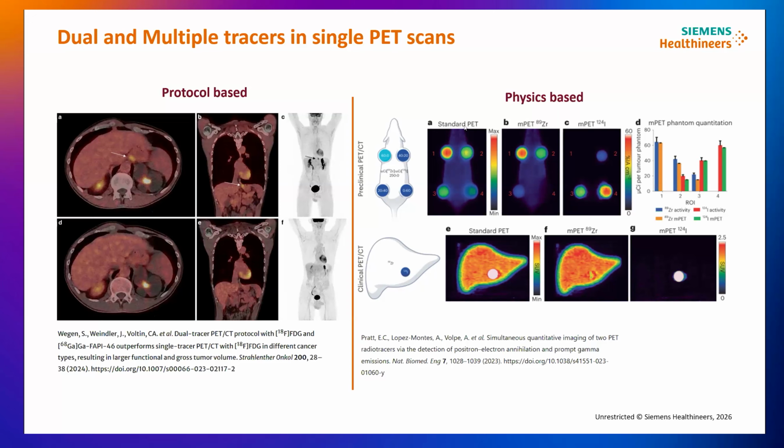Is that unique to large axial field of view systems? No, it's not. But what the large axial field of view PET-CT systems offer is, with their additional sensitivity, it is easier to detect those coincidences with a very, very low yield and have substantially better image quality than before. And this image quality can translate into a more accurate quantification of those tracers. And again, these are just examples.